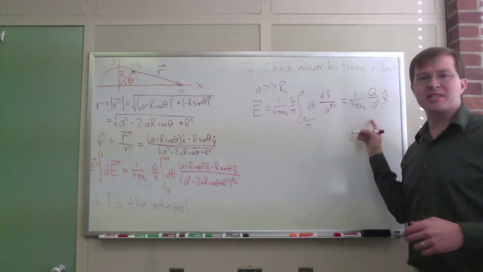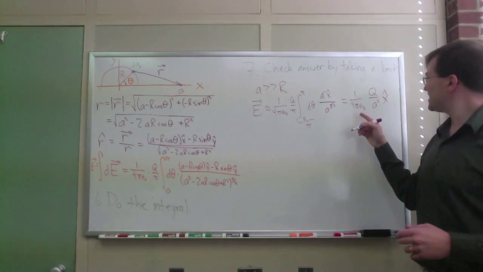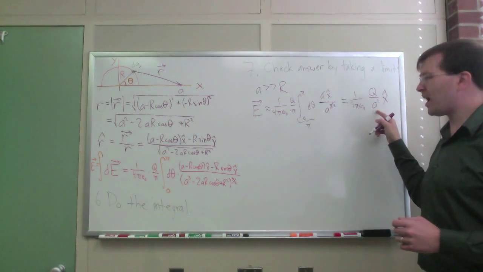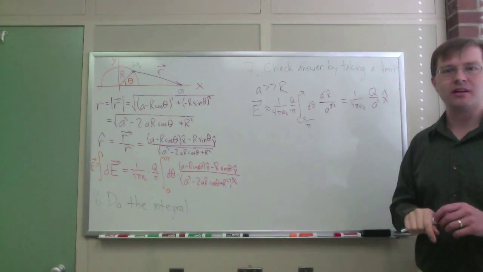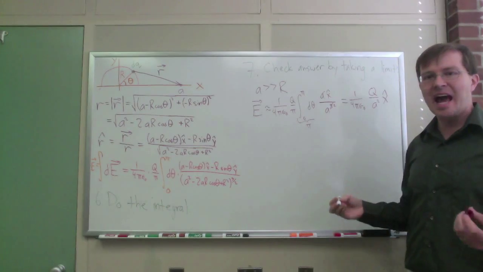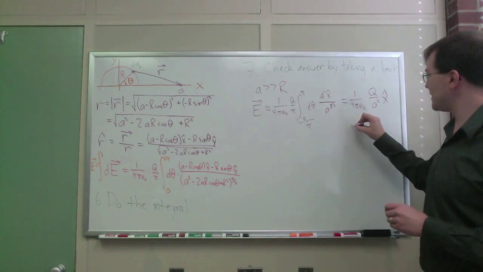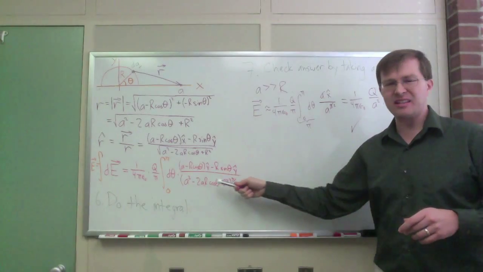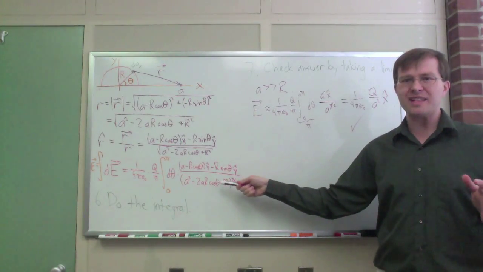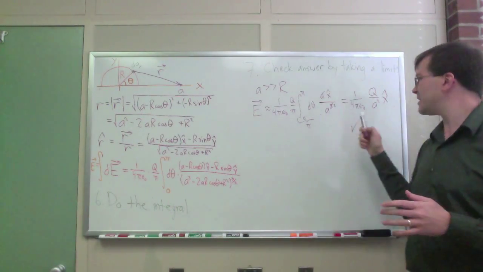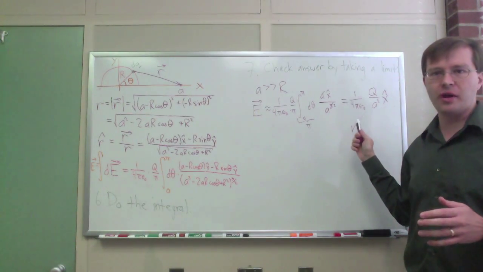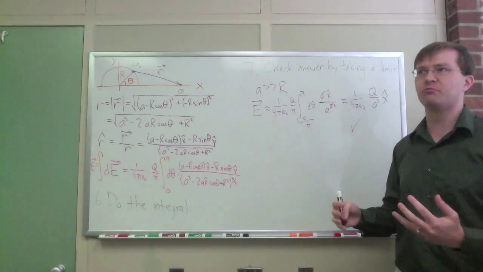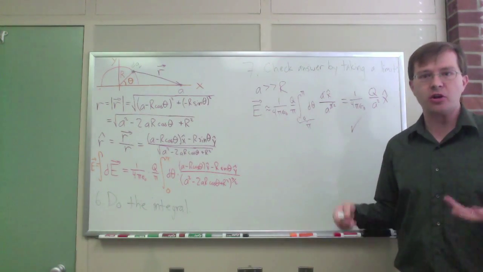That's my approximate answer. And you know what's fun about that? This looks exactly like Coulomb's law for a point charge q, a distance a away in the x hat direction. And that is exactly what we'd expect. So that is a big check mark. It doesn't mean that this integral is proven to be exactly right, but at least it shows that the limiting behavior of this integral is the right limiting behavior. So I didn't forget some prefactor up front. I didn't have a massive blunder. I may have other minor blunders, but no massive ones.